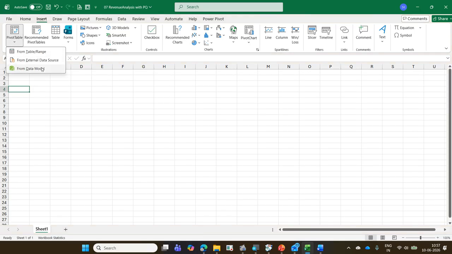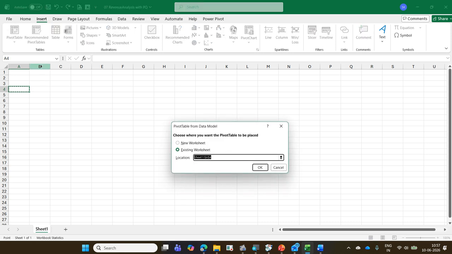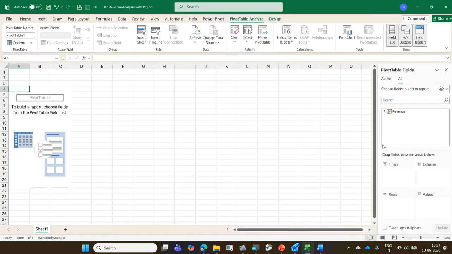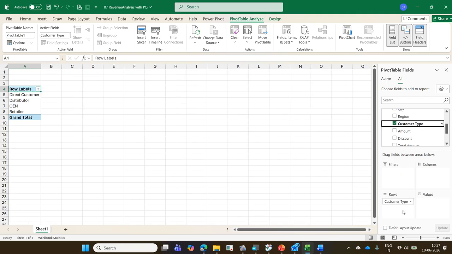Where you want to create the pivot table, new sheet or existing sheet, your wish. Same sheet la போடலாம், new sheet la போடலாம், existing sheet la போடலாம், that's your wish. Let it put into the existing sheet. The table columns எல்லாம் இங்க வந்திருக்கு பாருங்க. Revenue, below that all the column names: bill number, bill date, payment mode, state, city, region, customer type, amount. Suppose I want to create a report: customer type wise, what is the sum of net profit? ஒவ்வொரு customer வந்து எவ்வளவு net profit வந்திருக்குன்னு பார்க்கணும். So customer type, put it into rows. Net profit, put it into sigma. So we have created a pivot table without the data.